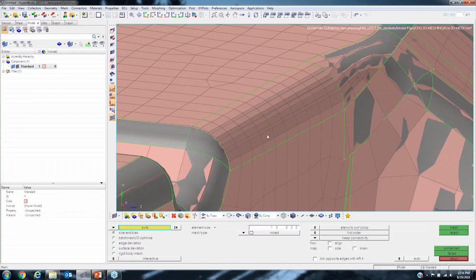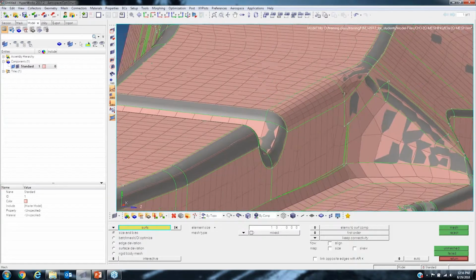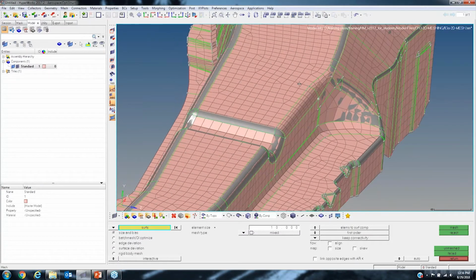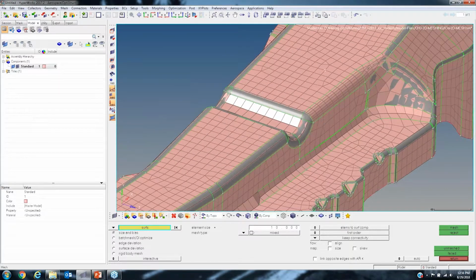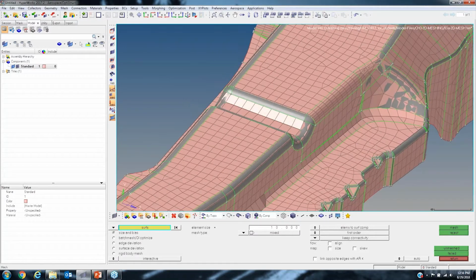So what ended up happening here is that now I've increased the number of elements, which means that even though I've captured the geometry a little bit better, the calculation time is going to take a lot longer. So when I send this over to the solver, it is going to take a lot longer to compute due to the increased number of elements, because now it has to do a calculation for each one of these elements that I just created. So that's the idea behind meshing, right? And we can go about trying to manipulate the mesh around everything here.